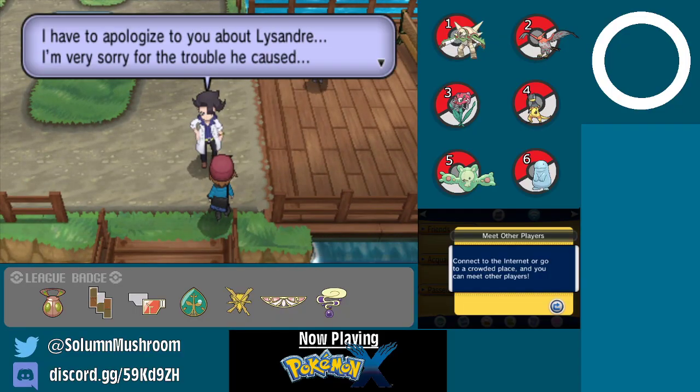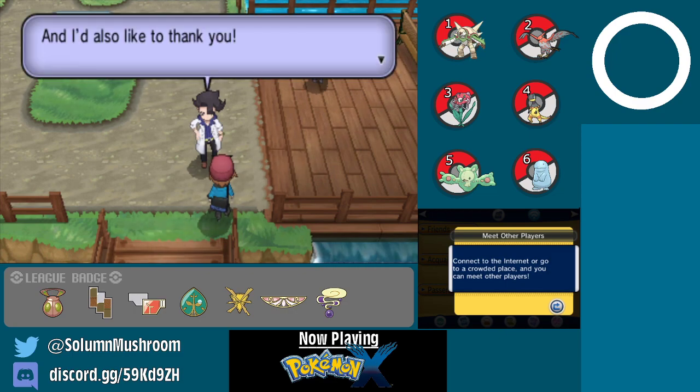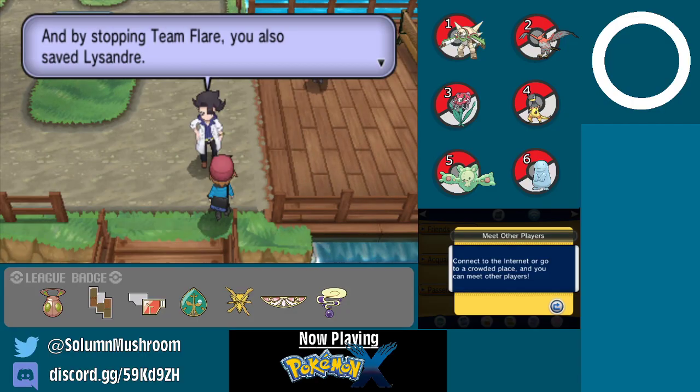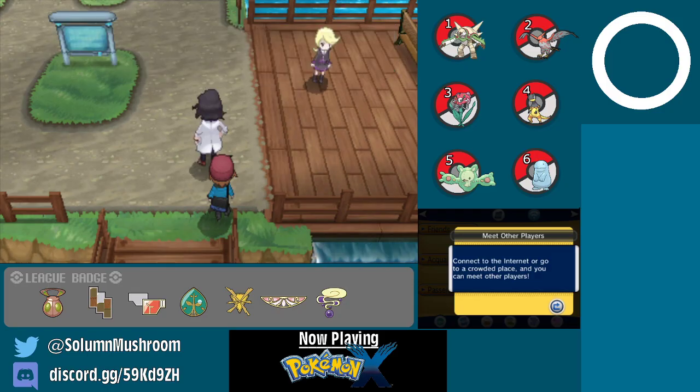I have to apologize to you about Lysander. I'm very sorry for all the trouble he caused. And I'd also like to thank you. I'm sincerely grateful for what you did for all the Pokemon and people of this world. And by stopping Team Flare, you also saved Lysander. I always knew that you desired a beautiful world.